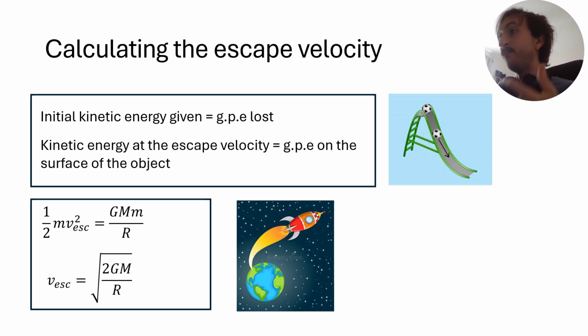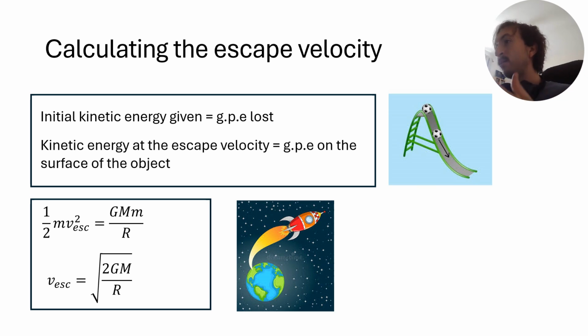So essentially, if something is fired off the surface of a planet, or later on to be a black hole, at the escape velocity, it can travel all the way to infinity away from that object. And the idea of escape velocity is crucial, because we define a black hole to be an object which has, if you like, some hypothetical surface, even if it's just a region in space, for which the escape velocity is the speed of light. So the equation for escape velocity is very important to us.